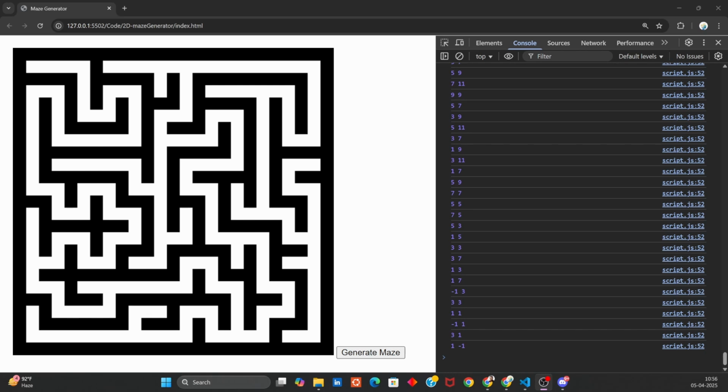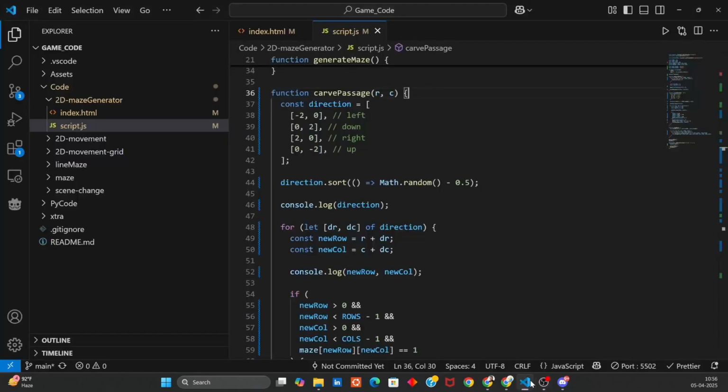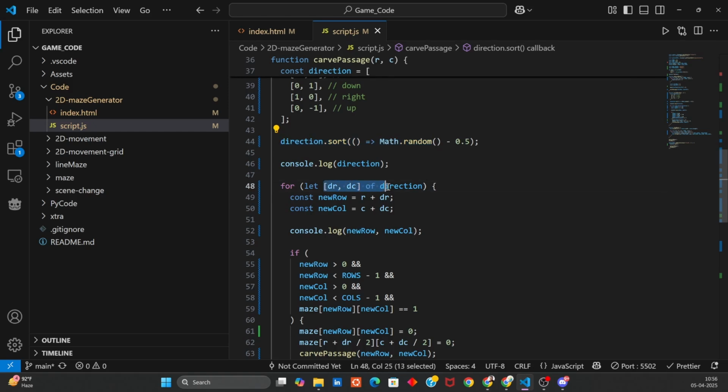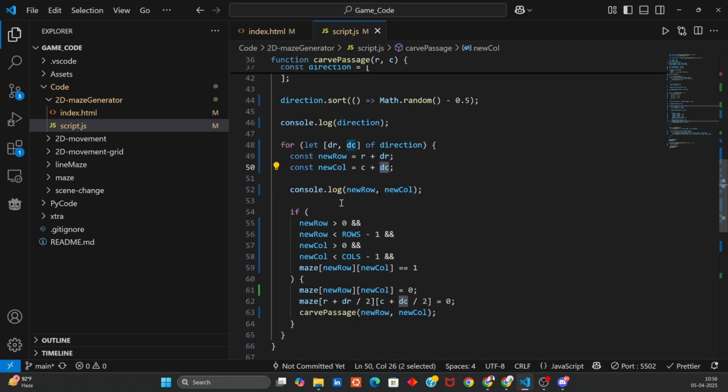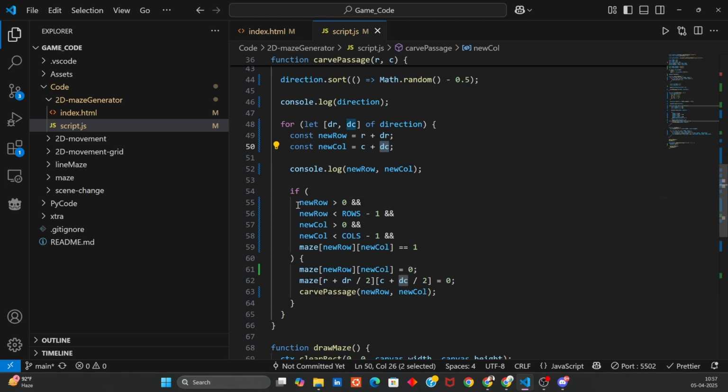Now, let's address some concerns that you may be having. One of them could be why we are checking the second cell and not the immediate cell. So we have taken 2. What if we would have taken 1? That is the immediate next cell. So our sort will work fine. Now here, instead of adding by 2, it will add or subtract by 1. And these checks are perfectly fine.